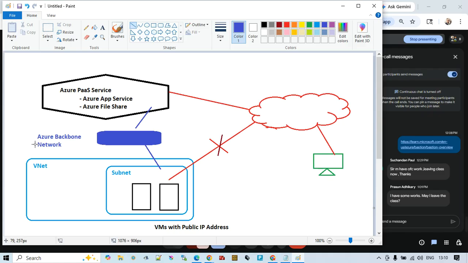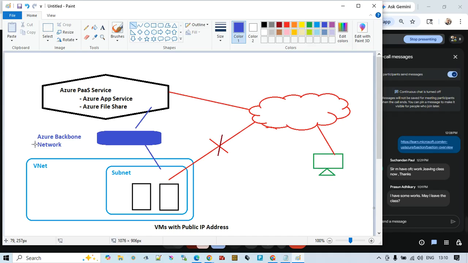So it is considered more secure because it is not using the public network, and there is no additional cost involved in enabling the service endpoint.